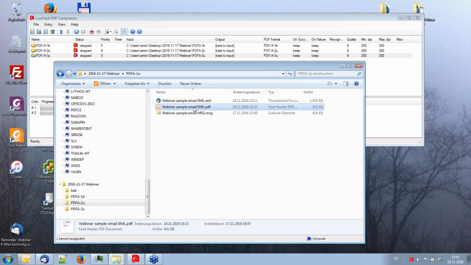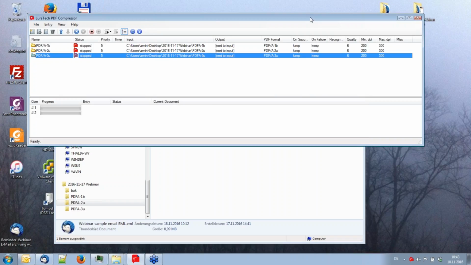So you see that here with a PDF-A2U example where no originals were preserved. This one becomes considerably smaller than the original EML file. But mostly one can say this email conversion is not primarily about compression.